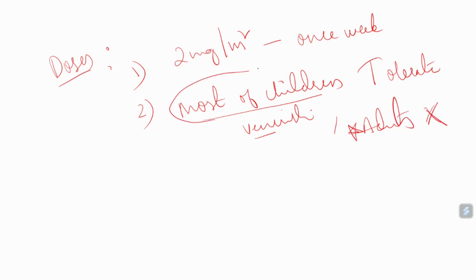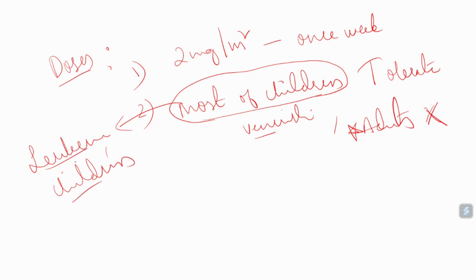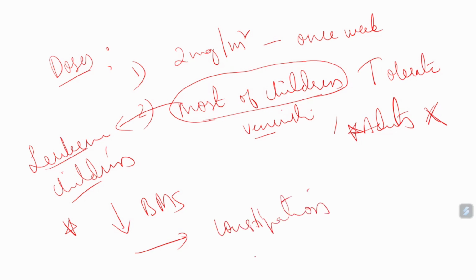That's why vincristine is very commonly used in leukemias in children. In children suffering with leukemia, vincristine is always the drug of choice. It is a very important drug given in small children. And one more point, as I already told you, vincristine has less bone marrow suppression action, whereas vinblastine has more. And like other Vinca alkaloids, it also has constipation as an adverse effect, and it also causes alopecia, because the mechanism of action of vincristine and vinblastine is the same.